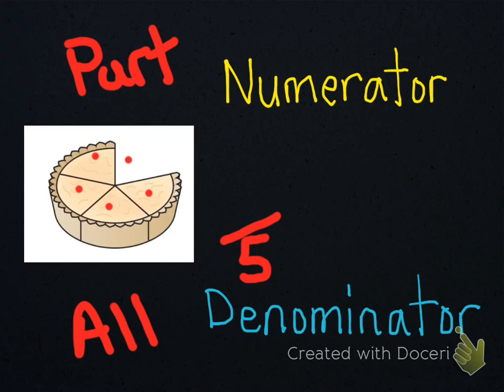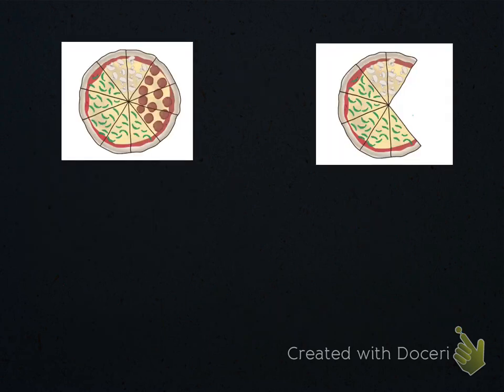If I asked you how many pieces have been eaten, you would count 1. There's 1 piece missing, so 1 piece of the pie has been eaten, or 1/5 of the pie. If I asked you how many slices are still left, you would count the rest of the pie that is still there, and you can see that there are 4 pieces that have not been eaten out of the 5 that were there to begin with. So 4/5 of the pie has not been eaten. Now keep in mind, remember our denominator is our bottom number and our numerator is our top number.